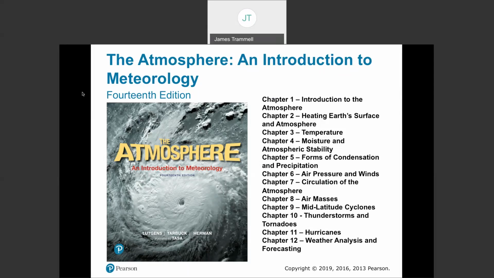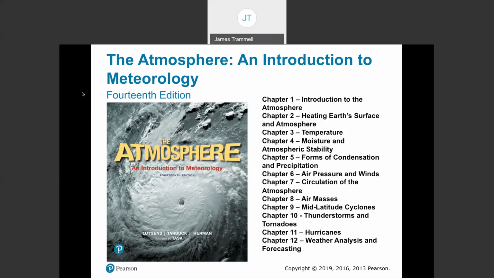And then in chapter 10, we'll look at thunderstorms and tornadoes. Of course, everyone knows with thunderstorms, we usually get lightning. Dangerous can be, and so we have to get indoors and get out of that. Also, with thunderstorms, we can get severe weather, which can cause high wind, as well as the tornadoes, which we'll touch on, and also hail.